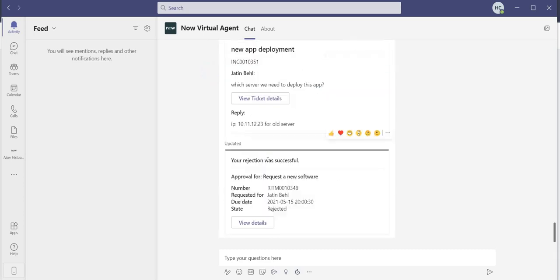The rejection was successful. Now let's navigate to the ticket and see if it was actually rejected or not.